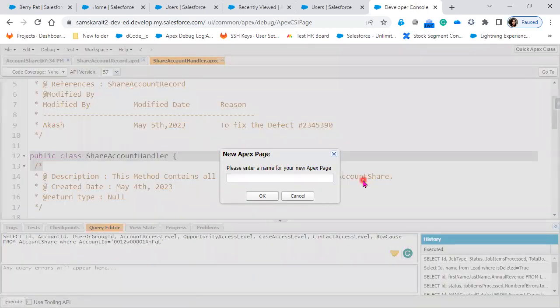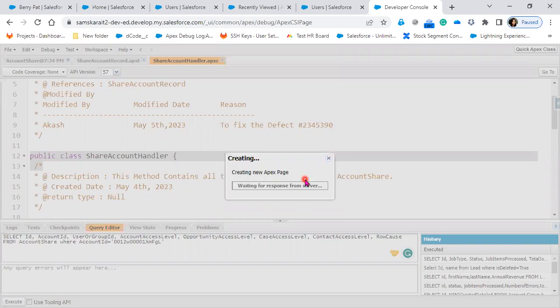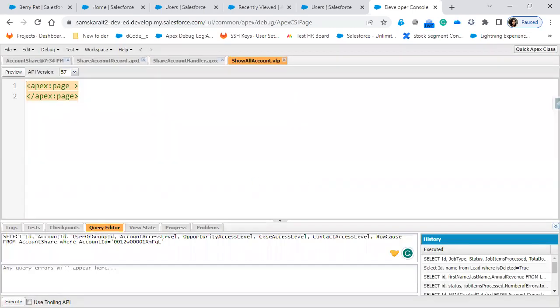The Visual Force page which I'm implementing here is ShowAllAccount. In the Visual Force page, we have certain attributes.